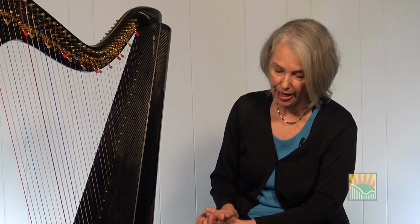Now, we have taken a small, tiny little technical issue and expanded it to working that entire arpeggio. We've worked on the melody. Now, we need to work on connecting the F minor 7th arpeggio with the E minor 9 arpeggio and vice versa. You can use the tools that we've already discussed to help you with practicing that connection of the two. We don't play music in isolation.